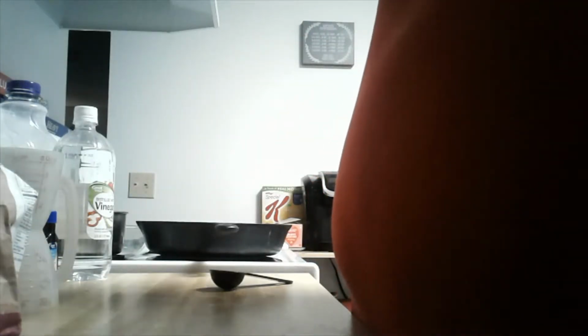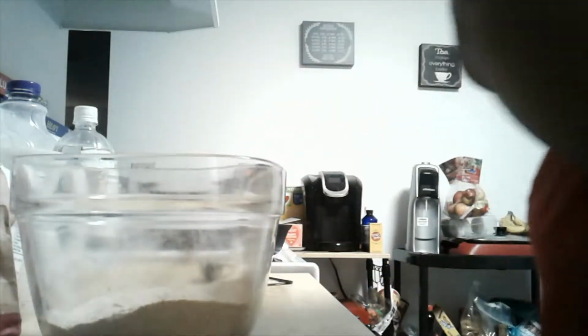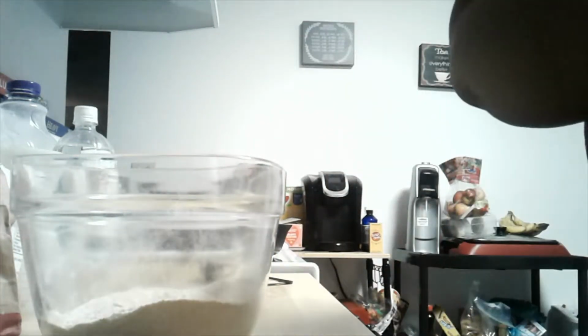Okay, I think that should be enough mixing. I don't see any streaks of white. That's the beauty of using whole wheat flour. Since it's reddish in appearance, you can tell if the flour isn't mixed. Because if you see streaks of white, then your flour isn't adequately mixed.